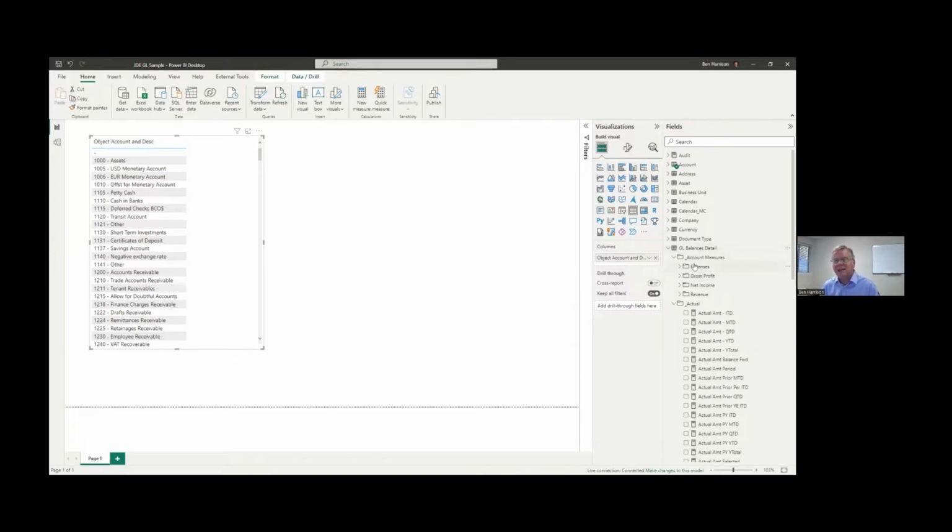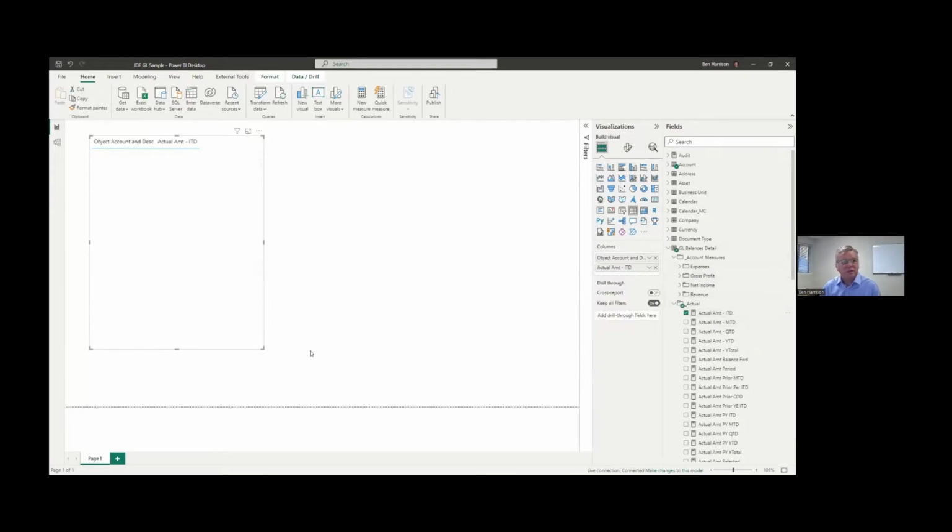The point about that is I don't have to know a lot about joins and relationships between tables to start building a report. I can just say, I want actual amount inception to date, which is what I'd care about if I wanted a balance sheet or an income trial balance. I'll explain why it's blank right now. But while I'm clicking things here, I might as well get actual amount prior year inception to date. You can see that makes sense, actual amount PYITD. So now I've got 2 measures in there, but I've got no data.